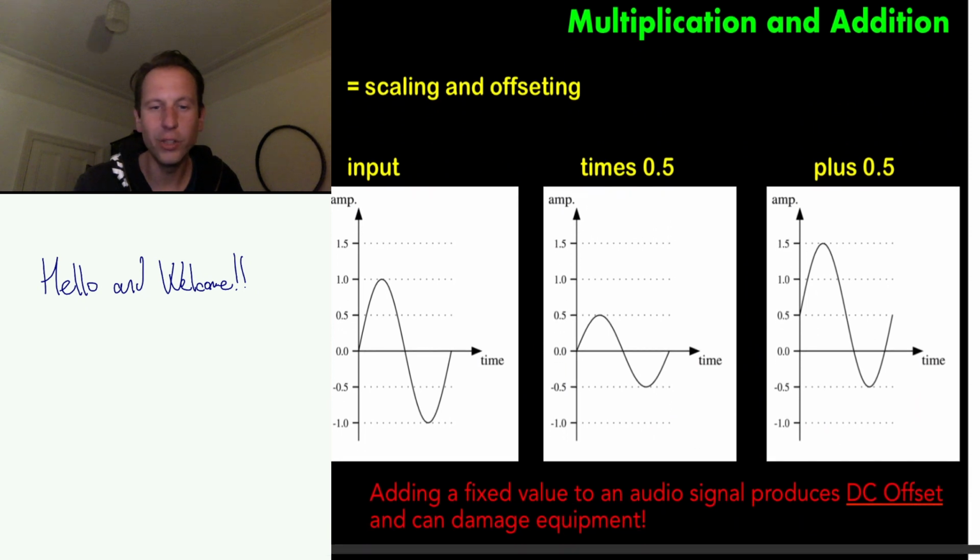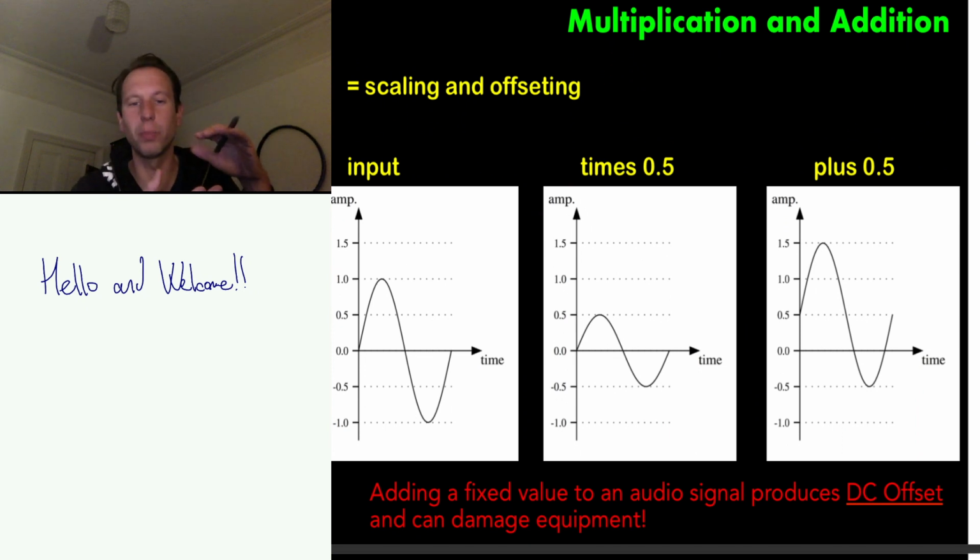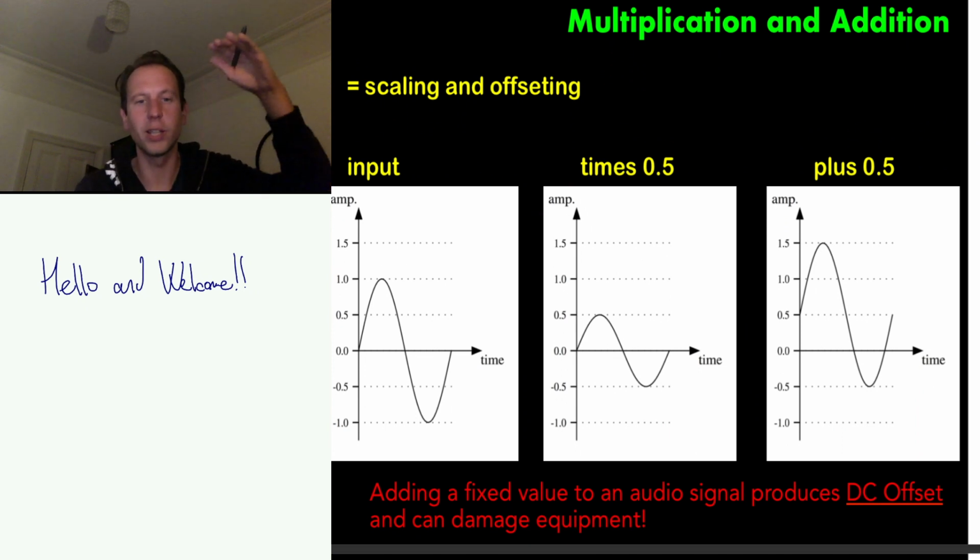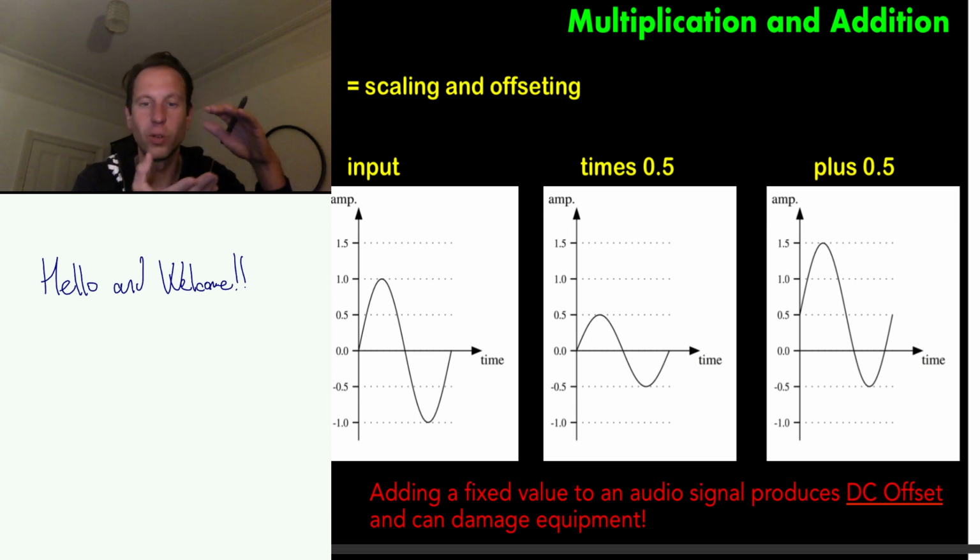And in digital audio terms, you will often hear the words scaling and offsetting. Scaling is multiplication, offsetting is addition. Okay, so if we scale the signal, we change its extent. And because audio signals are what we call bipolar, going between +1 and -1, multiplying with a number larger than 1 extends the signal in both directions, negative and positive. Multiplying it by a value lesser than 1 will actually make it smaller, thus softer, on both sides.